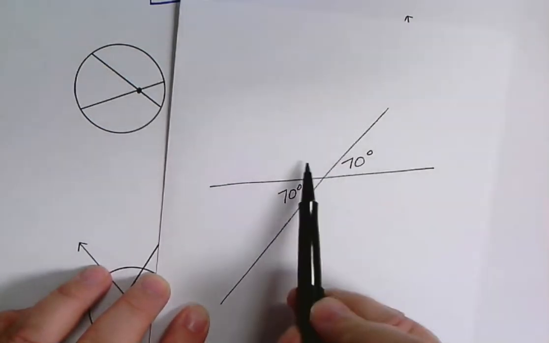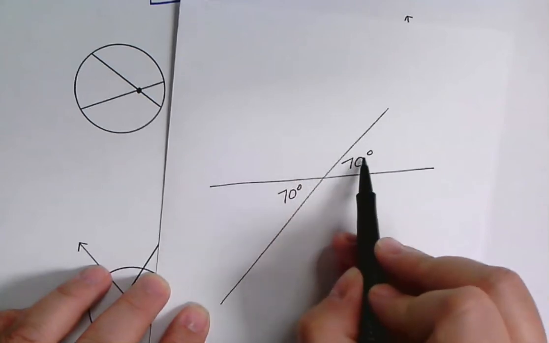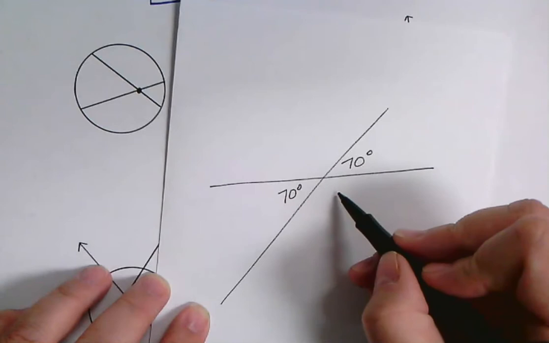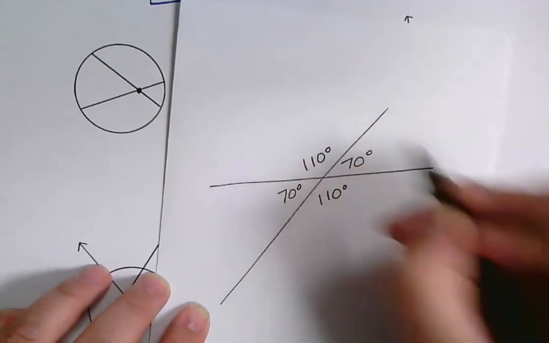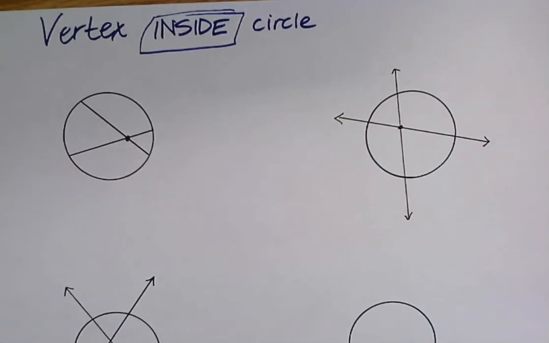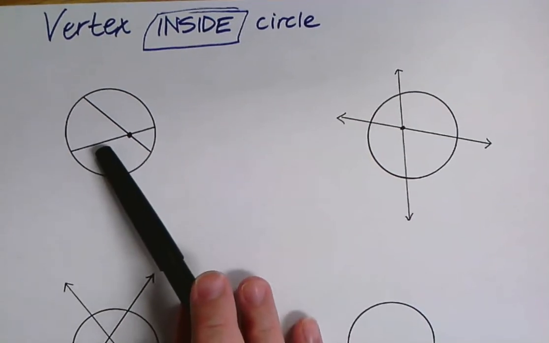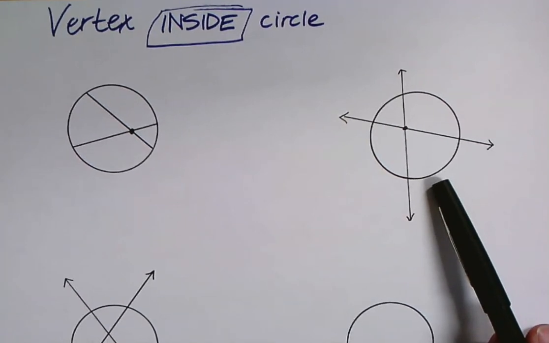And you also have linear pairs. The ones next to each other add up to 180. So this one and 70, or this one and the 70 and this one. So 180 minus 70, this is 110, this is 110. So that's true whether or not you have a circle. So that's still true here. Wanted to show you a couple ways they could be drawn. 2 chords intersect inside a circle. Also, if I have 2 secant lines, they could intersect inside a circle.